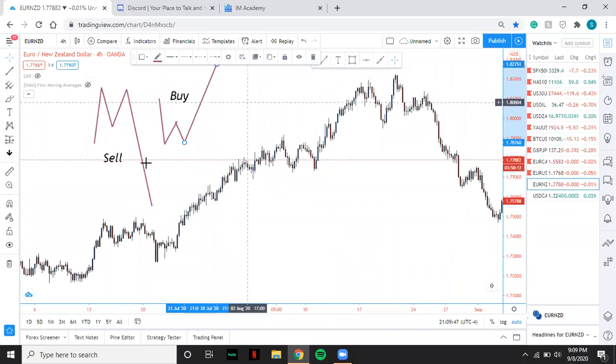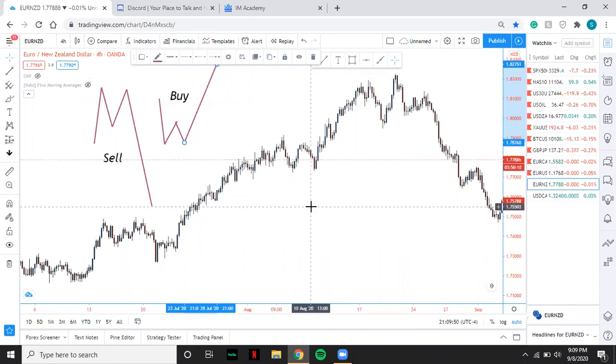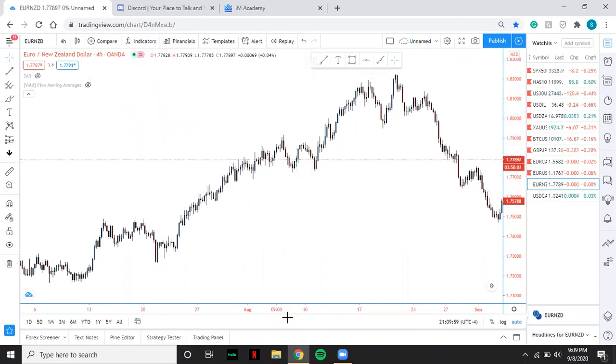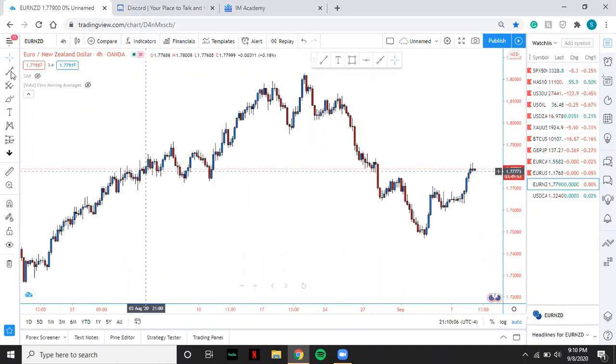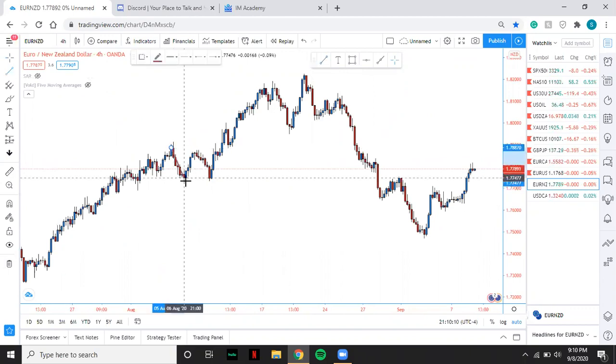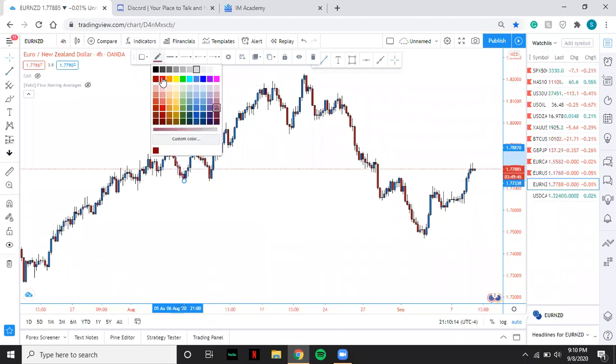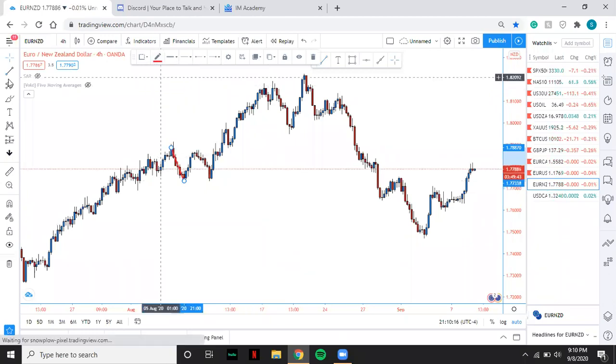So now I would like to look at the actual forex market so we could see the M's and W's. And if you do have questions along the way, just type them up in the chat box and I'll answer them as I'm going along. So right here, let me change to a different color, a brighter color, so you guys can see it. I'm gonna change it to red.